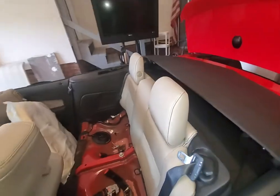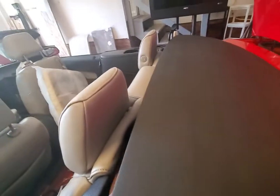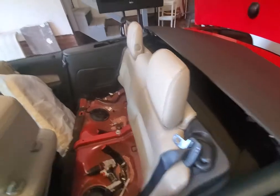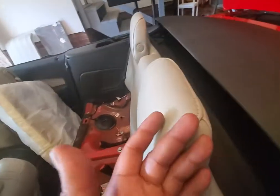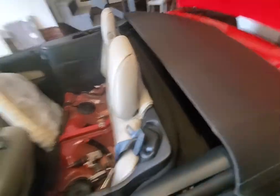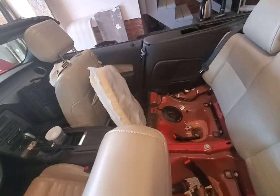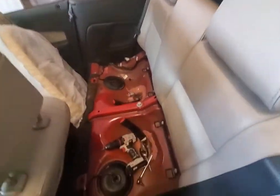Let me know if you know how to get this back seat off, because it was just hard. Boy, I sweat. Listen, when I tell you I sweated through a shirt trying to figure out how to get this thing off, and it wasn't this easy because the top wouldn't come down, so I couldn't even see all this back here without crumbling in there. Y'all trying to figure out why I got a pillow in there. That's because I was laying down in here trying to figure out how to lift this thing up.